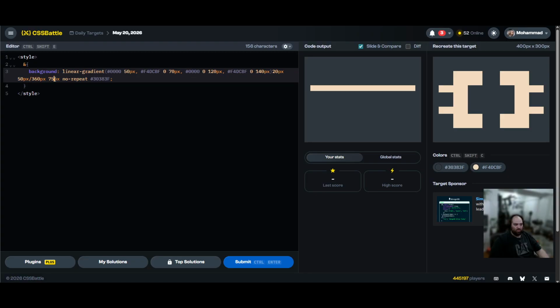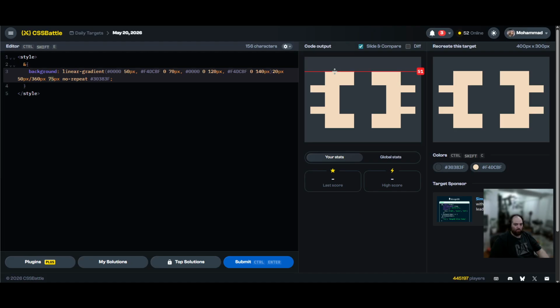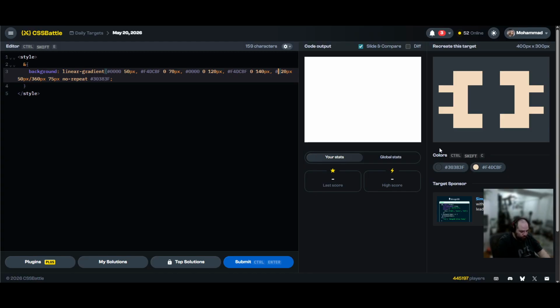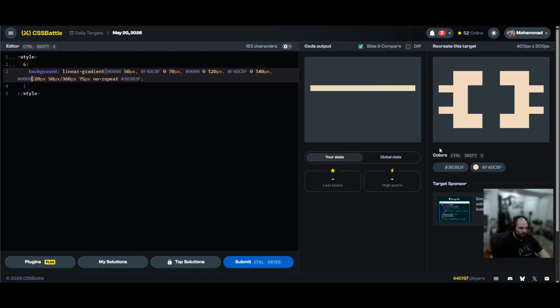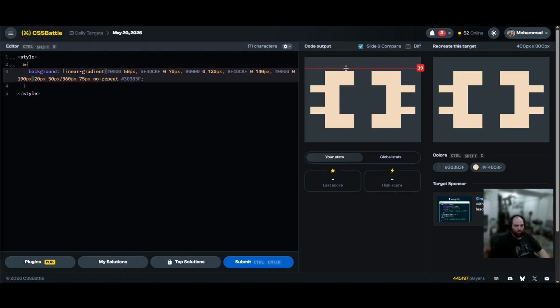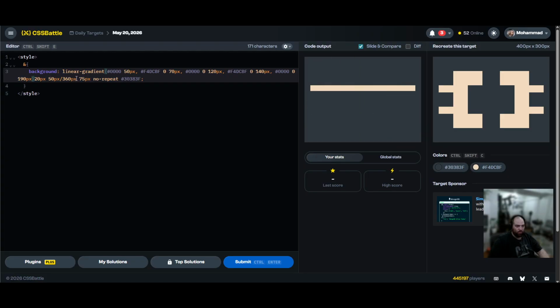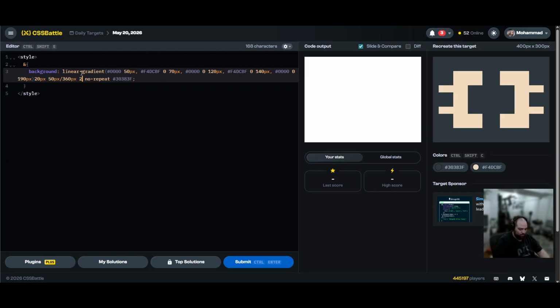So 360, 75 will go with, I think I gotta go transparent again. Transparent 0 and then 190px. We're going to go from 50 to 250, so 200 pixels instead of 75.